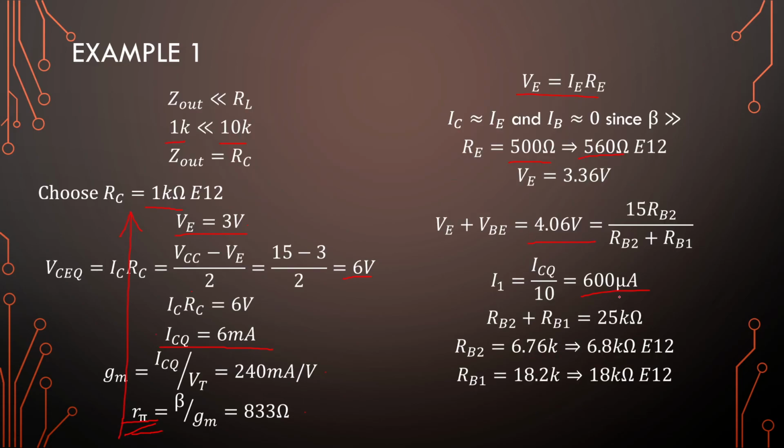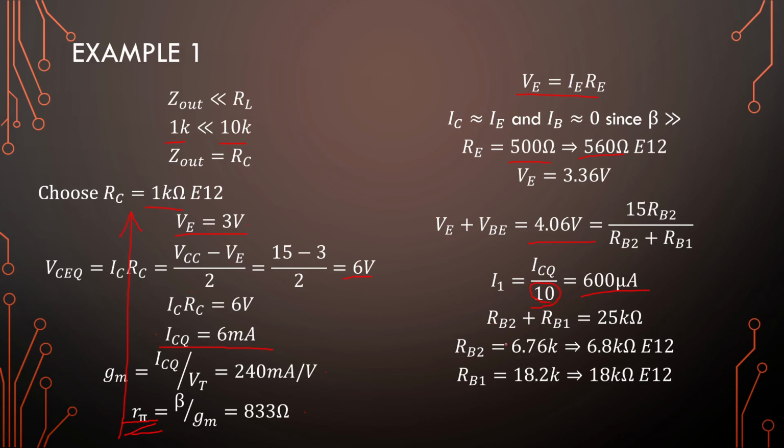So that is what the rule of thumb is based on. As long as this 10 is much smaller than our beta value, the rule of thumb will work. Okay, so 10, as I said in a different video, is just a comfortable value that most people go and work with. You can even go with 50 here and it will still work for this amplifier.